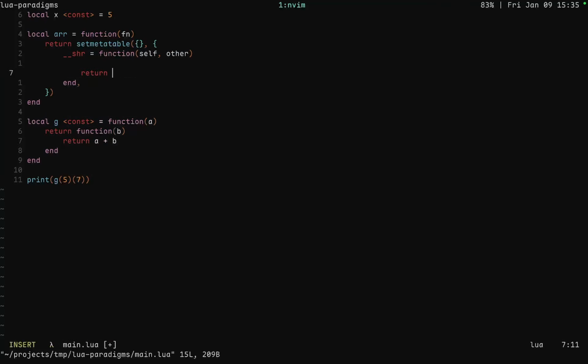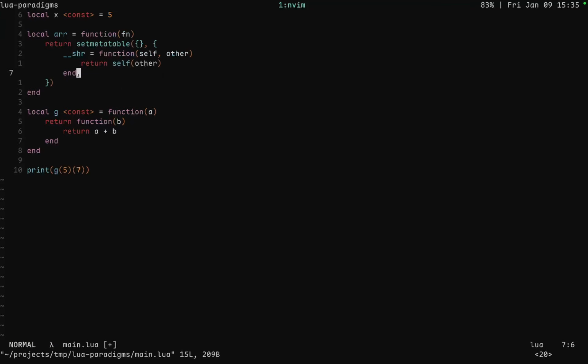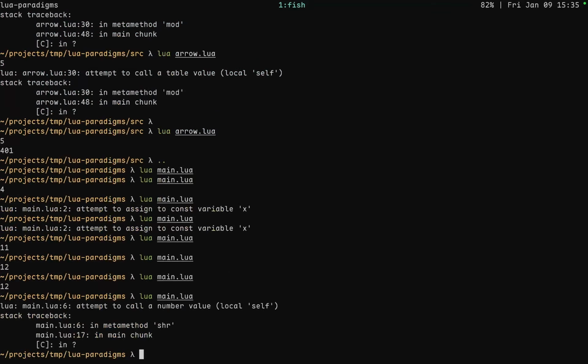This shift right would mean that it will return other with no self, applied to other. Shouldn't be that bad. So let's do underscore equals 5, shift right, print. Looks simple.